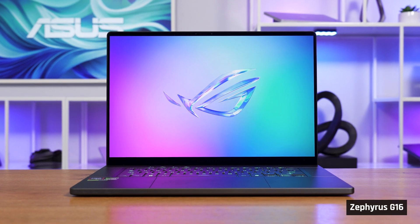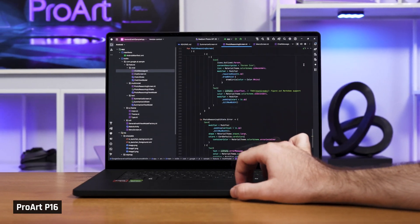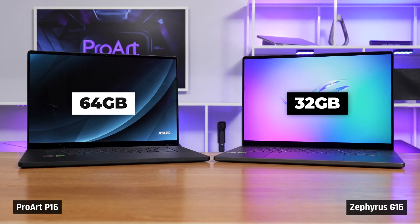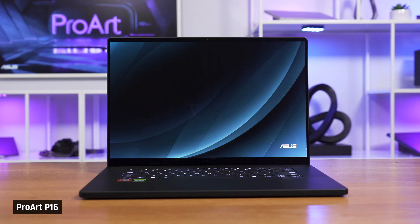Versus Asus' own Zephyrus G16 — the gamer version of this laptop — you may be tempted to get that over the ProArt, because it has a brighter matte display and a faster refresh rate, and it can be had with more powerful graphics. Well, if you bought the G16, you'd be missing out on the significantly higher pixel density of the ProArt's display. For something like coding, the ProArt's display is far crisper, where small text can look a little bit fuzzy on the G16. Also surprisingly, the ProArt has a more comfortable keyboard, and it can be had with more memory than the G16. If you get a G16 with more powerful graphics, you'll have to get it with an Intel processor. If you're primarily gaming, get the G16. If you're primarily doing professional work, get the ProArt.